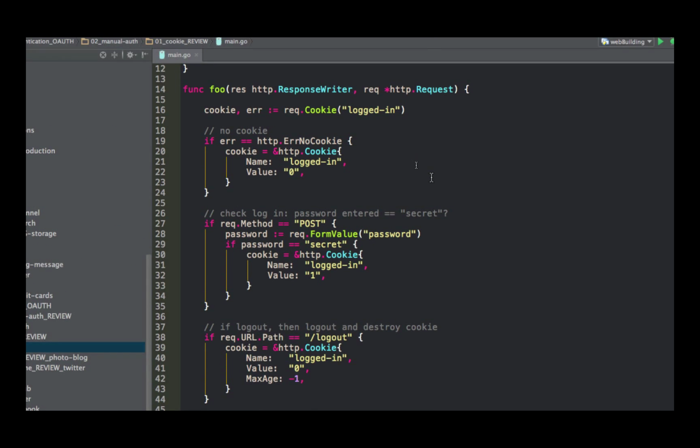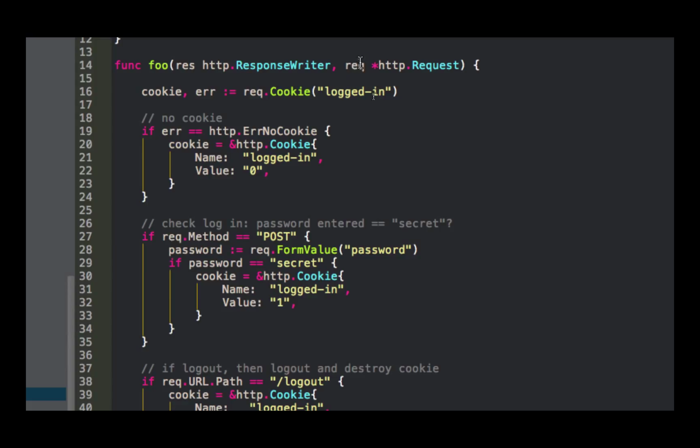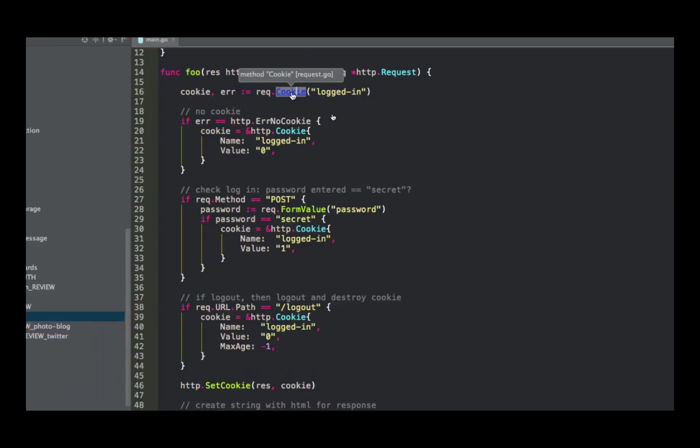And the first part of it is from the request. So a request comes in, and anytime a client makes a request to the server at a certain domain, if the client has a cookie for that domain, the browser will automatically send the cookie when it's making a new request to the domain to whom the cookie was originally from. And so we're saying from the request that just came in, get a cookie, request.Cookie. And so we can look at request.Cookie here.